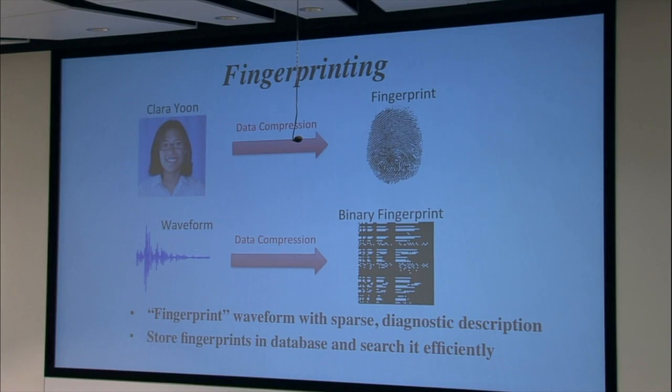The idea is it's sparse. It also has to be diagnostic of signal versus noise, and I'll say a little bit more about how we construct that. And the idea is that we store these fingerprints in a database in such a way that we can query it very efficiently.